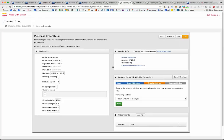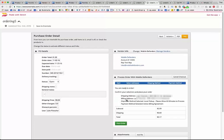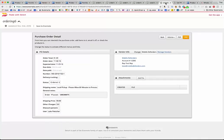Now it's going to show the different shipping methods. You've got FedEx, all the different options, the local pickup, whatever. Hit next, and it's going to ask you how you want to pay. I believe you can use a stored credit card or a PayPal billing agreement. We can maybe come back to those specifics. Once you hit next, selecting the payment method, we're going to show you a subtotal of the order. You can give this a quick eyeball to make sure it's matching what you were expecting, and then hit place order.